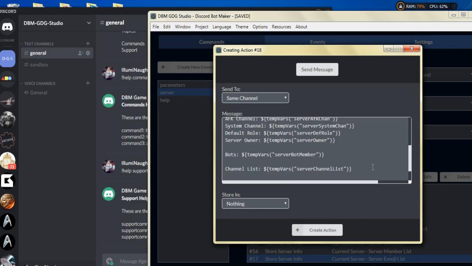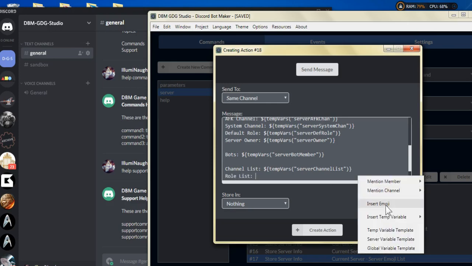Then we have our role list. Right click and insert temp variable.